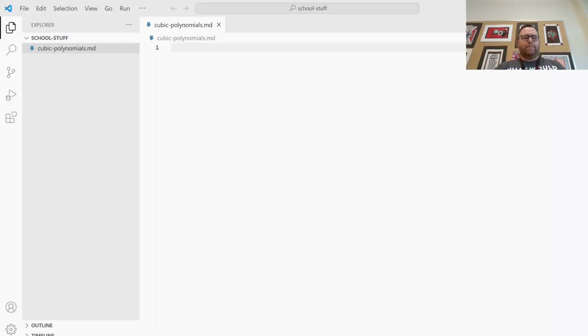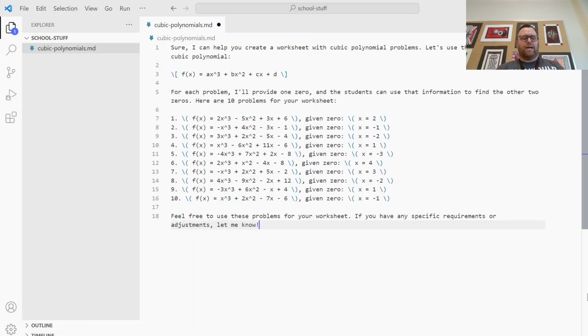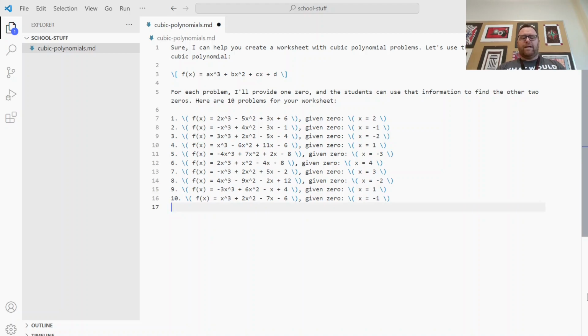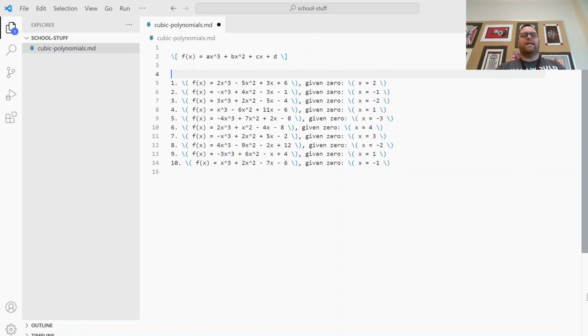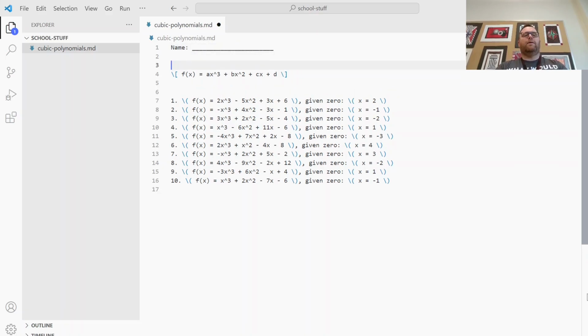Okay, now I'm going to paste it. We want to get rid of this line. To delete a line in VS Code is Control-Shift-K, just like Sublime. Now, if I want to go to the top, I could do Home and the up arrow, or on this computer, I do FN and the up arrow. So you just go to the top line there, Control-Shift-K. You notice we have some funky formatting here. I'm going to do Control-Shift-K here, and you probably want to write some kind of directions. Go up and write the name and date.